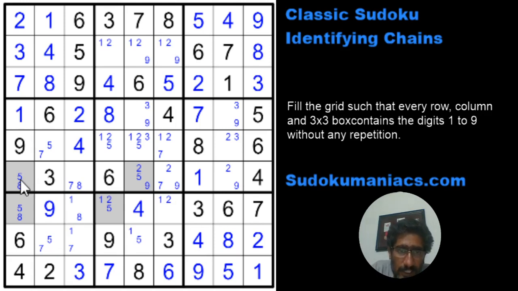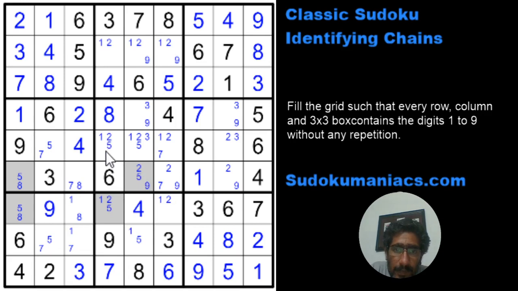So now let's look at these two places. If 5 were in row 6 and column 1, it would be pushed to row 7 column 4, or if it was in row 7 column 1, for row 6 it would be pushed to column 5. So irrespective of where 5 comes in column 1, it can only be in row 6 column 5 or row 7 column 4. So let's try to find the buddy cells for these two cells, which I'm going to highlight in green.